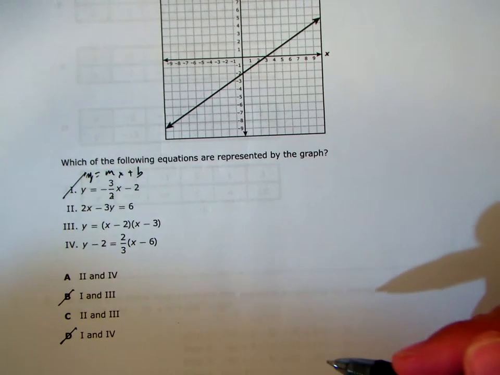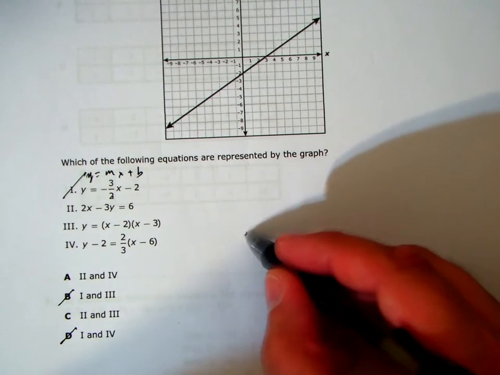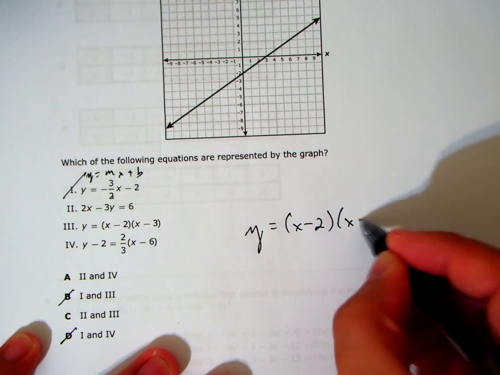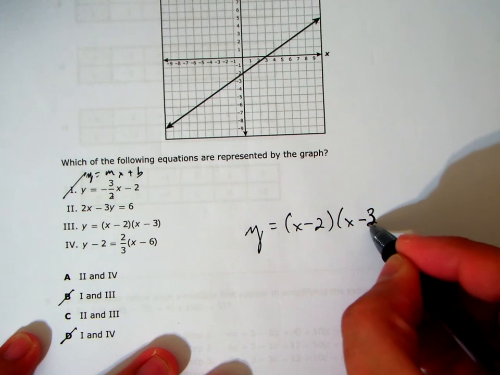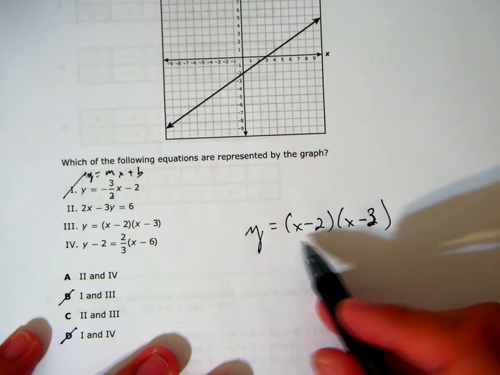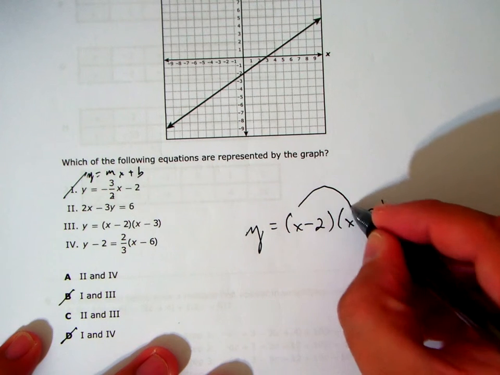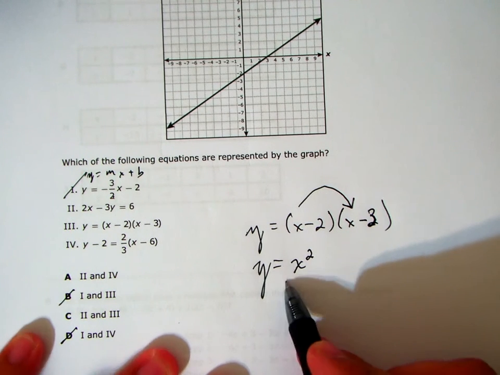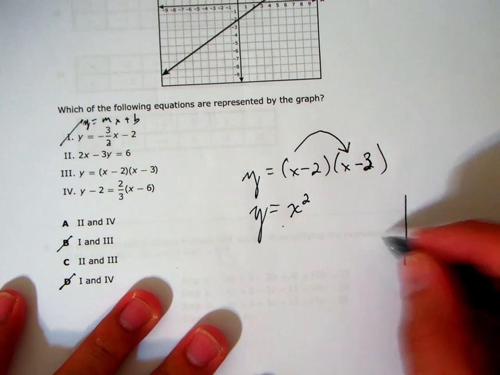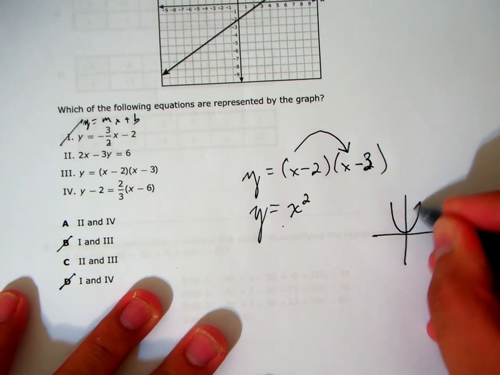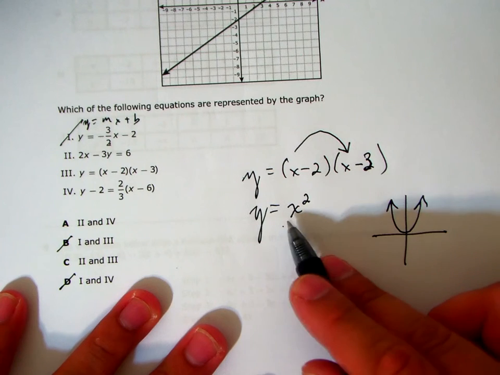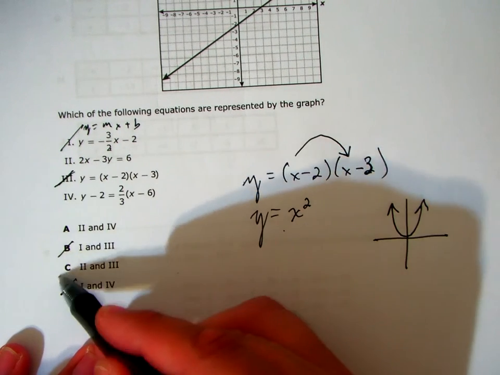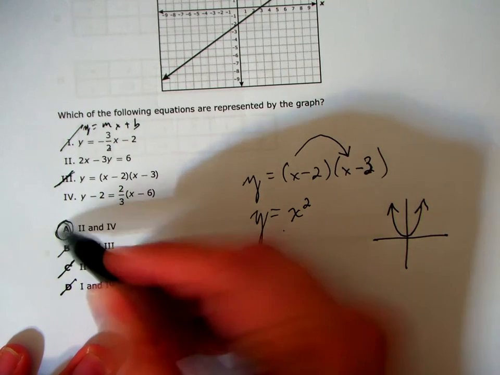Now let's look at 3, y'all. 3 catches my attention, right? Because y equals x minus 2, x minus 3, right? If you were to expand this, what's x times x, y'all? X squared. Right away, we know this is not a what? An x squared graph looks like what, y'all? Looks like something like this, right? So we know it cannot be this one. It cannot be 3, right? So we cancel out 3. That leaves us with what, y'all? A. So eliminate the ones that you know doesn't work.